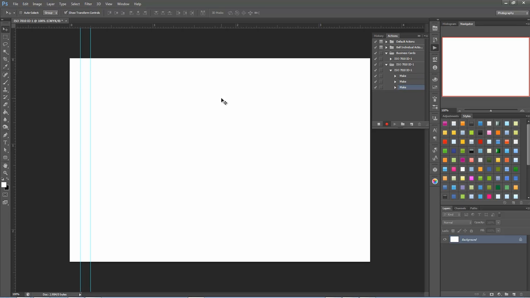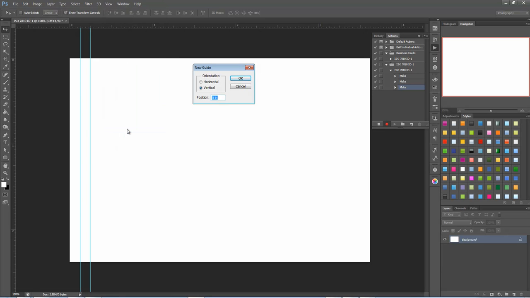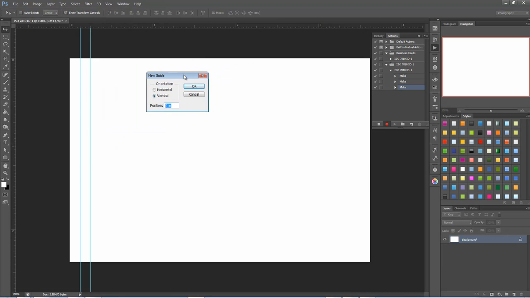Enter for OK. And then we'll go ahead and get the guides for the right hand side over here. New guide. And all you have to do is take your total measurement and subtract 0.125, and then subtract a 1/4. Now the last one that you'll do will actually be the finished size of the card, so it'll be 2.125.